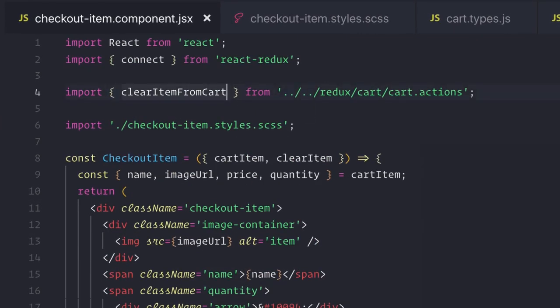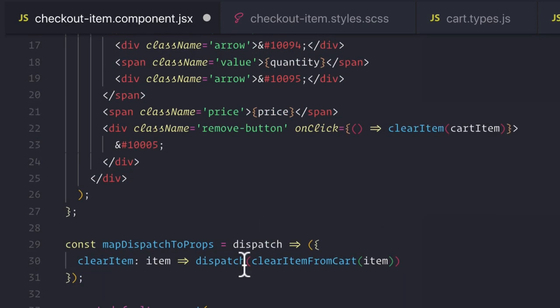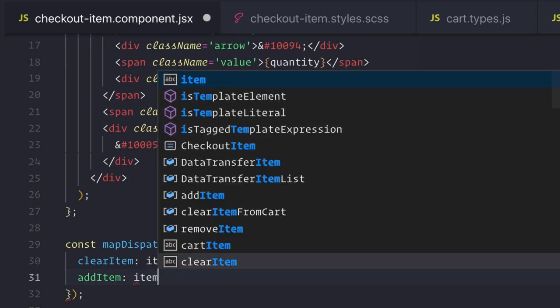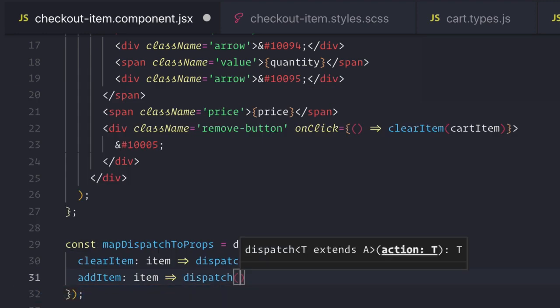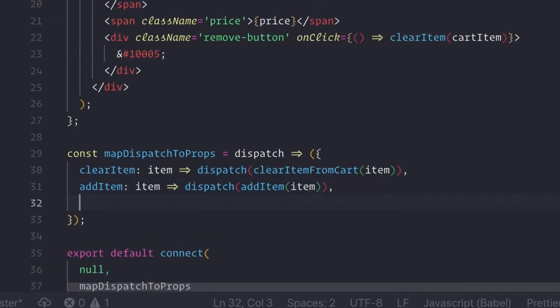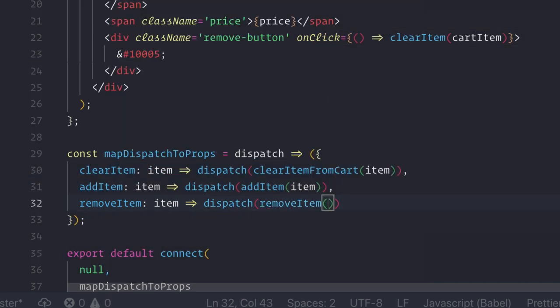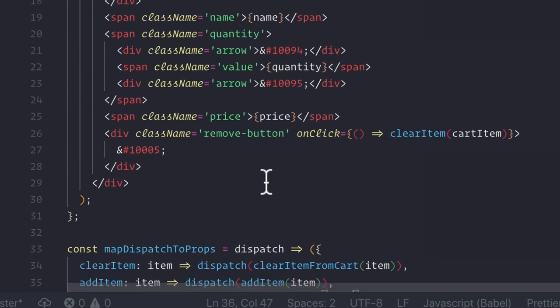Now, let's just bring in addItem and removeItem and modify our mapDispatchToProps to dispatch them. addItem goes to item, dispatch addItem, where the payload, whoops, cannot type, is our item. And similarly, removeItem will dispatch our removeItem, where the item is our payload.